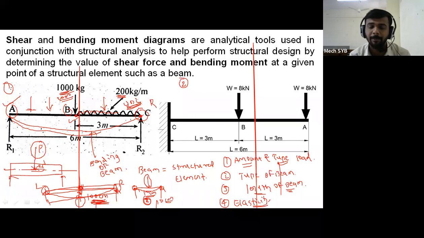Therefore the beam is also one of the elastic structures where, after applying a number of forces on that particular beam structure, something changes. Bending of the beam is taking place. Means what happens exactly? Bending of the beam is taking place means the original position of the beam will change. And why is it taking place? Because whatever the material used for that particular beam structure, that material is an elastic material.